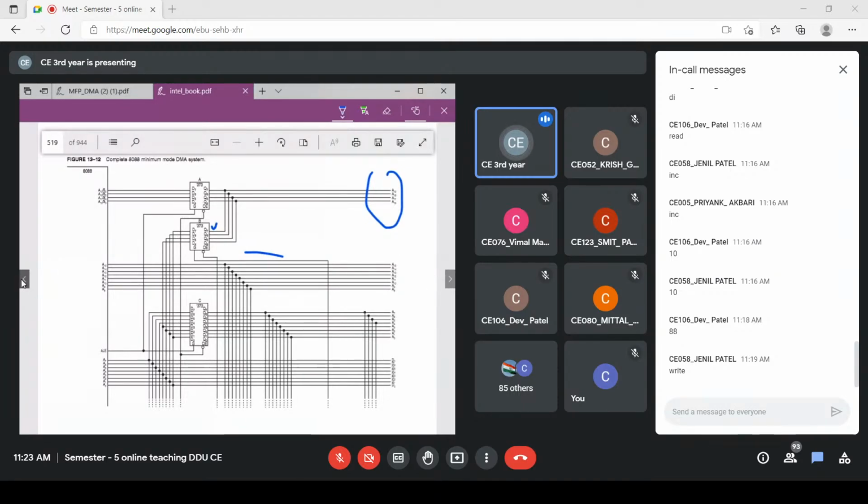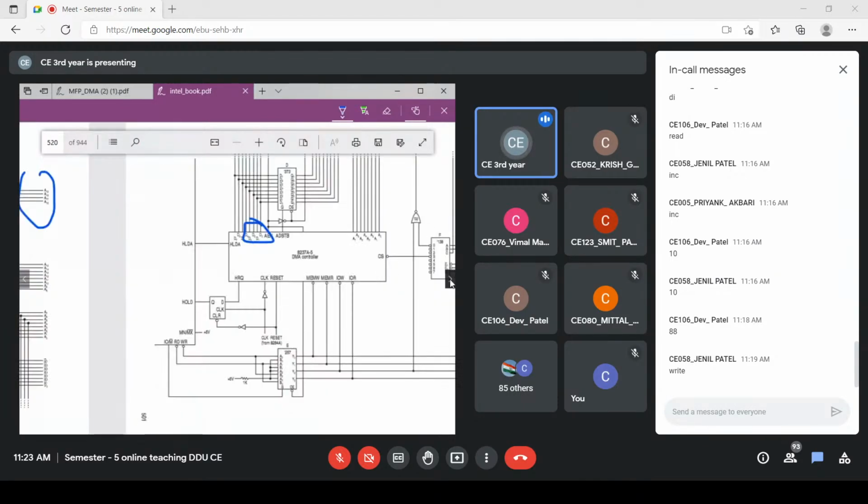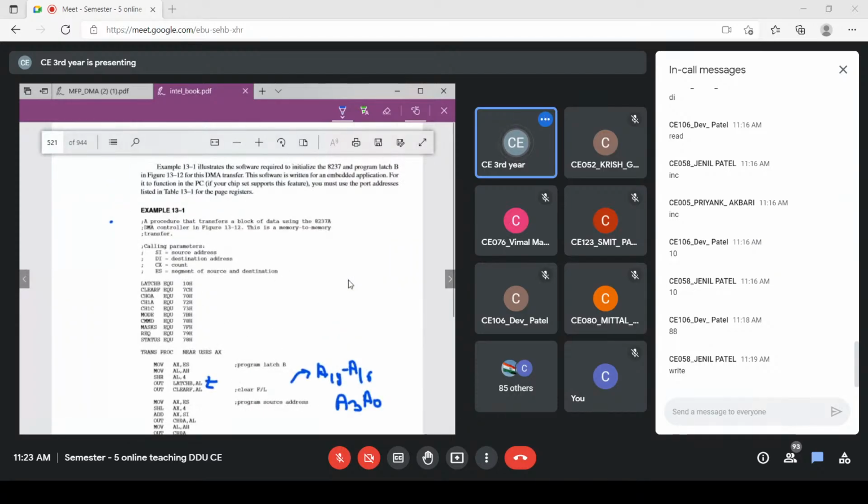So how did they latch it? They took the ES value. Actually, you have to store that one value to A19 to A16, right? So they took ES to AX. Now what will AH have? AH will have 10. What was ES? ES was 1000. So this will be your AH, right? Then that is taken in AL.